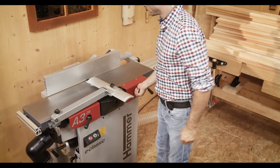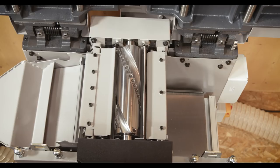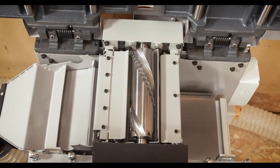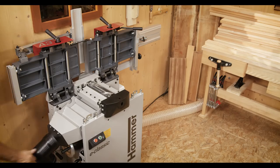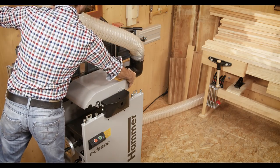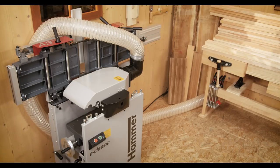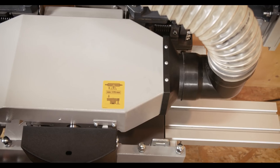Thanks to the spring support, we convert to thickness planing with just a few grips. Here we see the patented Silent Power spiral blade cutter block. Exceptional and silent, it guarantees a perfectly planed surface. Of course, we can modify the thickness table with the table extensions.